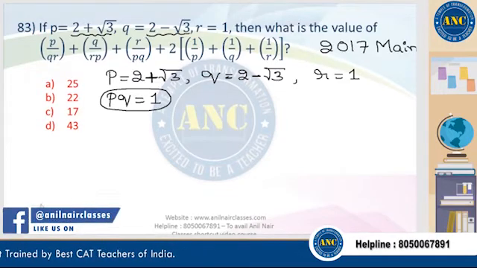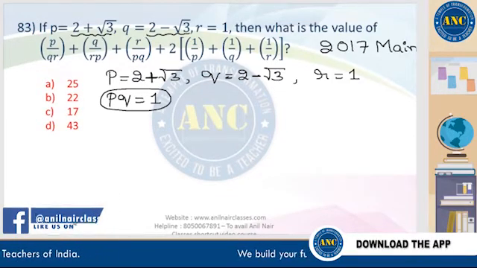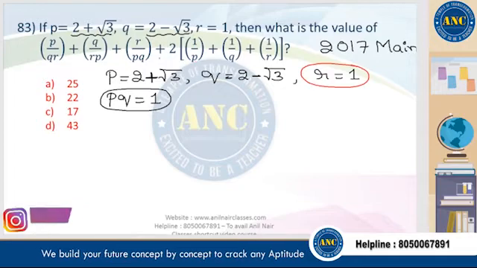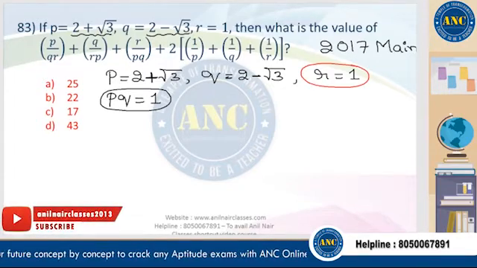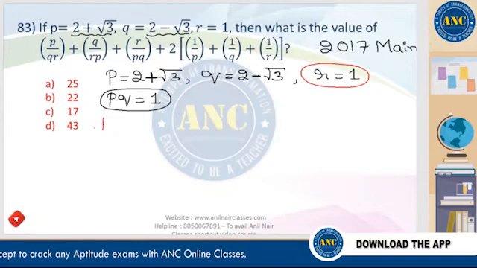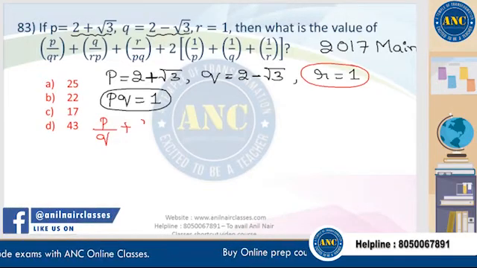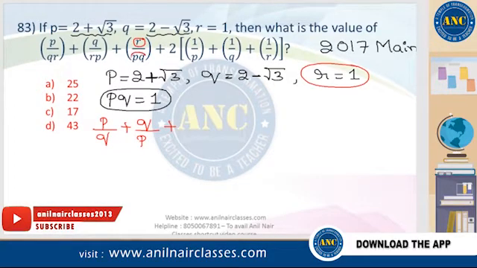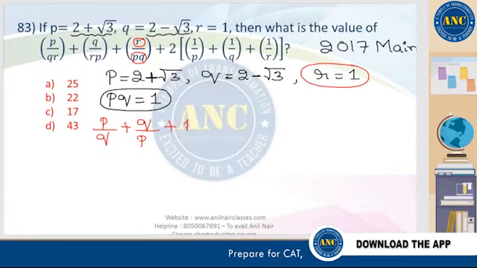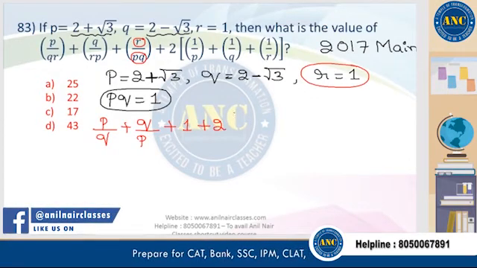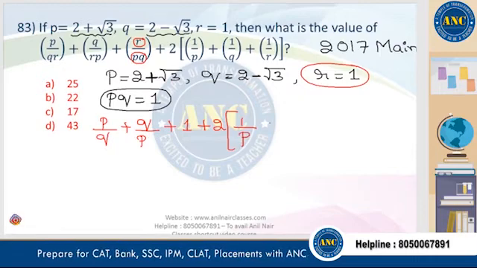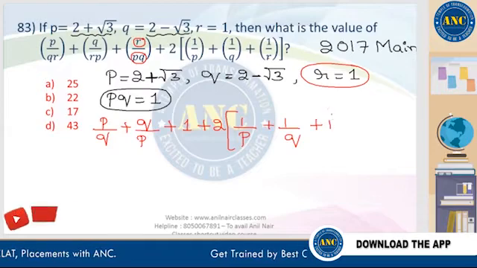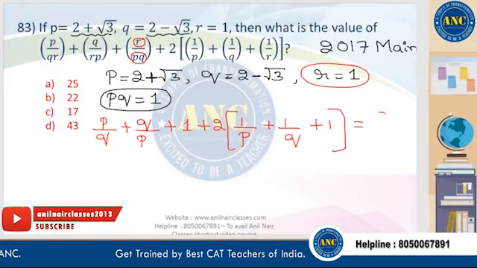And the other big catch in this question is that r value is given in the question as 1. That means in whatever we need to find in this equation, wherever you have r, put it as 1. The first term becomes p by q into 1. Second term is q by p into 1. Third term is r value 1, pq value is also 1, 1 by 1 is nothing but 1. Fourth term is 2 times of 1 by p plus 1 by q plus 1 by r. R value is 1, 1 by 1 is 1. This is what they are basically asking you to find.